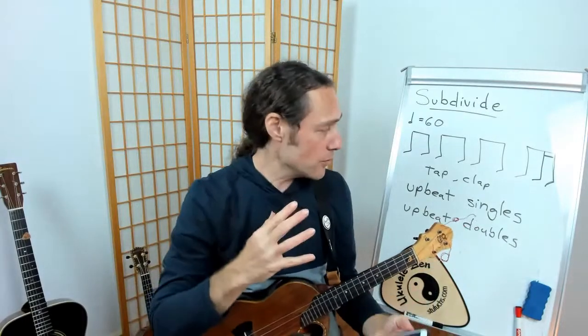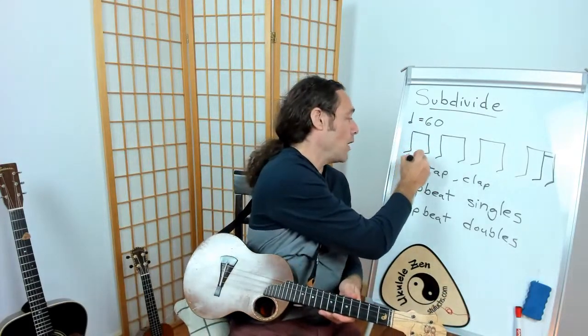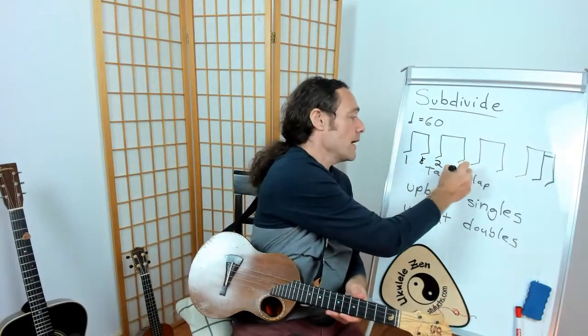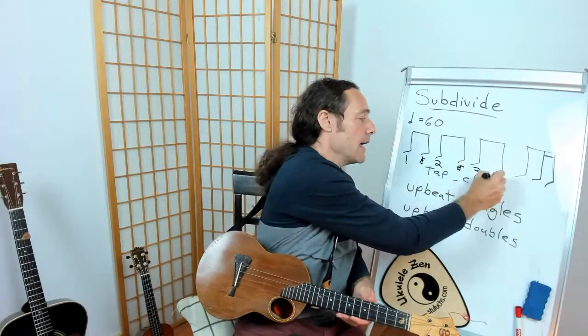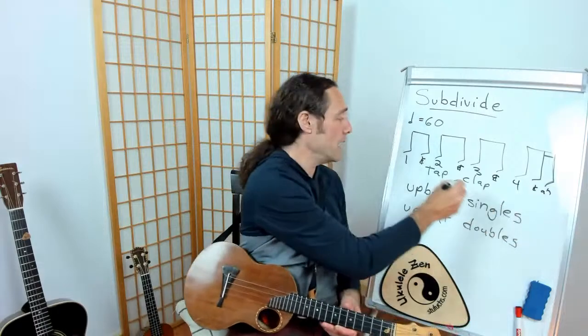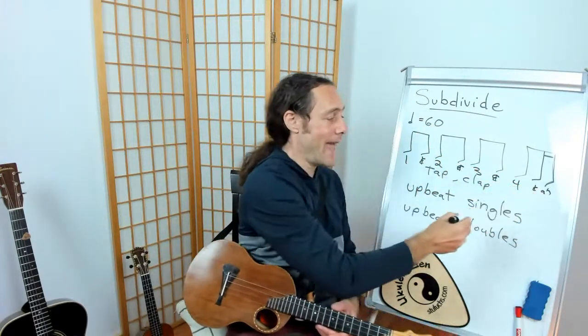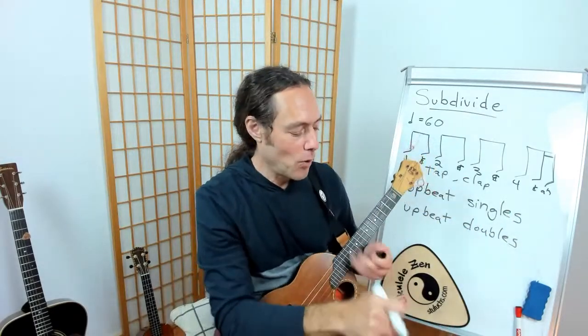Now, you can practice with the metronome in many, many ways. I'm sharing just one of many grooves. I think this is going to be fun because it's a nice reggae groove. Now, what I'm playing there is one and two and three and four e and a. Okay? So we're clapping on the ands and we're clapping on the and a. Okay, that's the double. Just one groove you can work with.